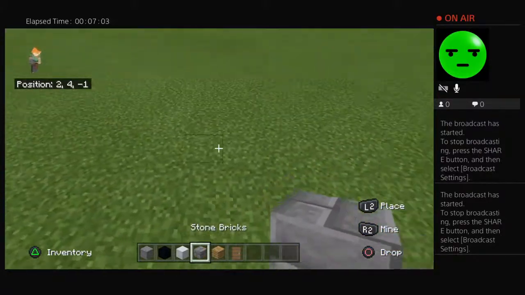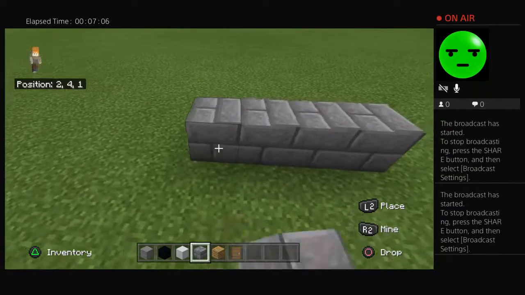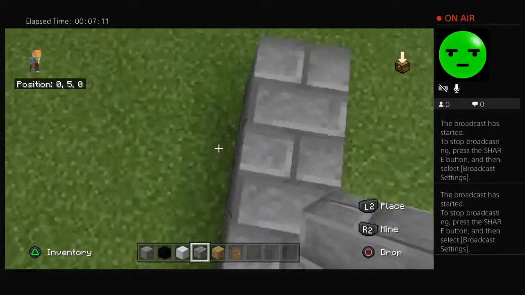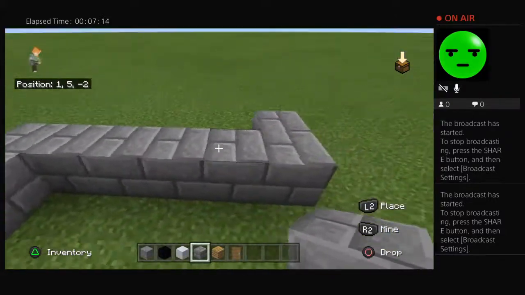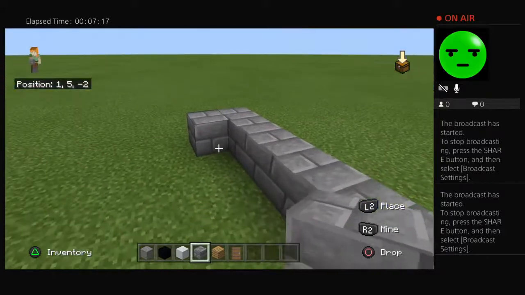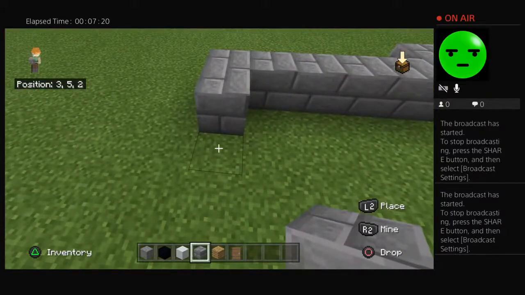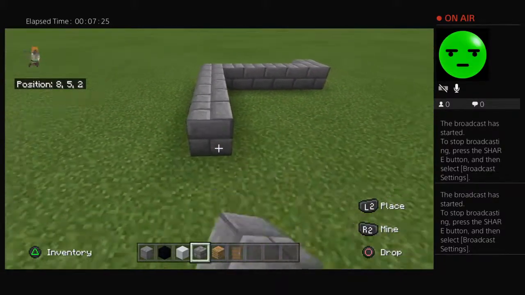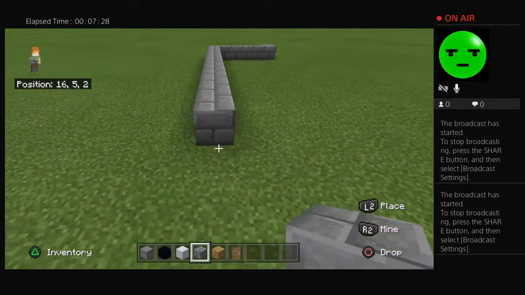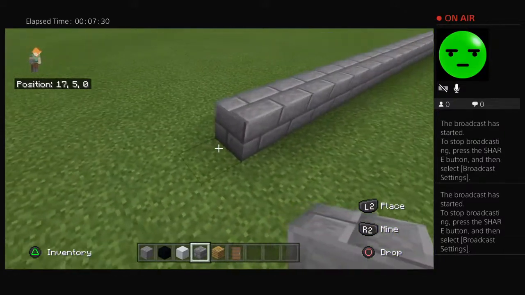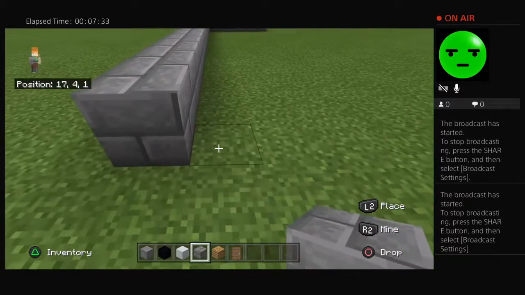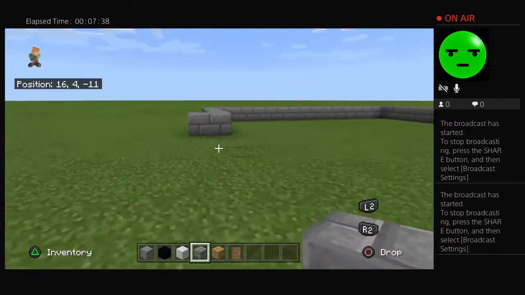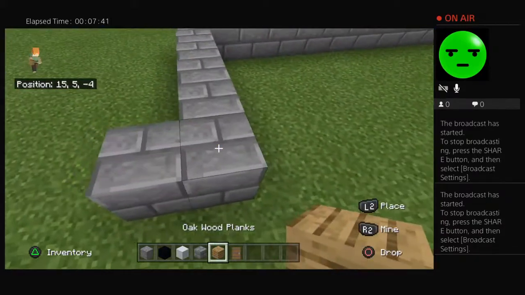Okay, so 1, 2, 3, 4, and then 5 for this, and then 6 for that. So you're gonna want to make that 6, and then have this one go that way, and this one go that way. Then you pull this out. From this block, it's 1. Alright, so 1, 2, 3, 4, 5, 6, 7, 8, 9, 10, 11, 12, 13, 14, 15, 16 is what I normally do. I'm gonna go 1, 2, 3, 4, 5, 6, and then I build that out. This is gonna make the main stage area.